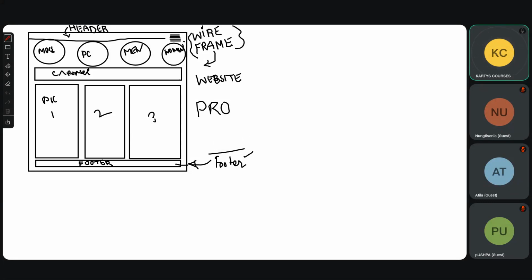Now, if your template itself is wrong, no matter how much you beautify your work, will it be good? I'll repeat the question. If your wireframe itself is a little off track, or something which is not technically feasible, would your website be good?